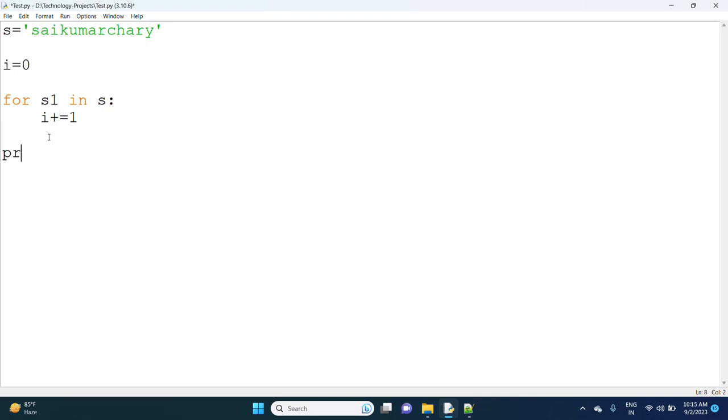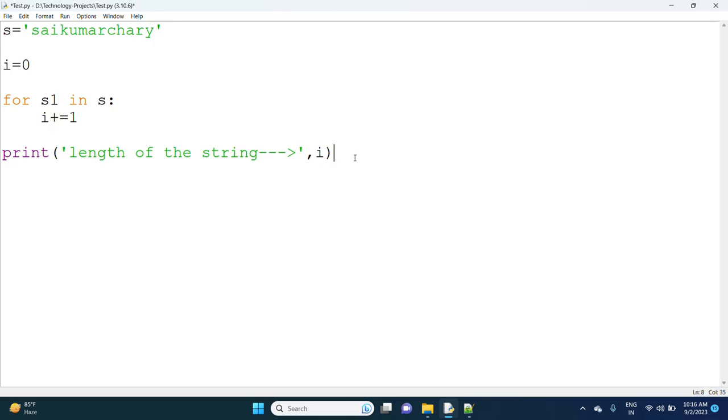Now observe, the length of the string is what? I. After completing the loop, this is the result.